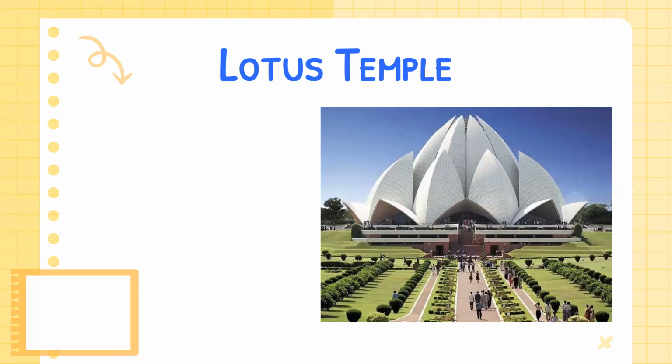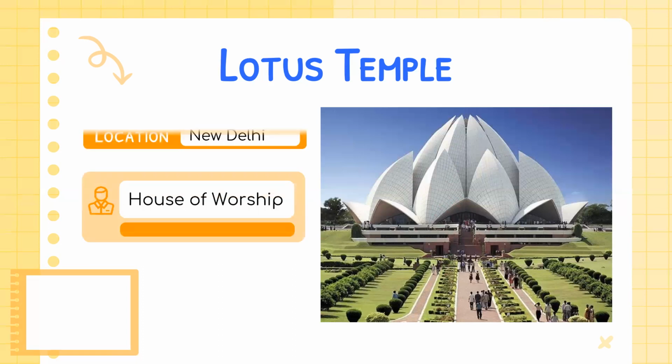And yung structure ay composed siya ng 3 rungs of 9 petals each, springing from a podium which elevates the building above the surrounding plain. So the first two rungs curve inward, parang ini-embrace nila yung inner dome, while the third layer, which is this one, curves outward naman to form canopies over the nine entrances. So, yan yung ating Lotus Temple. House of Worship na matatagpuan sa New Delhi.